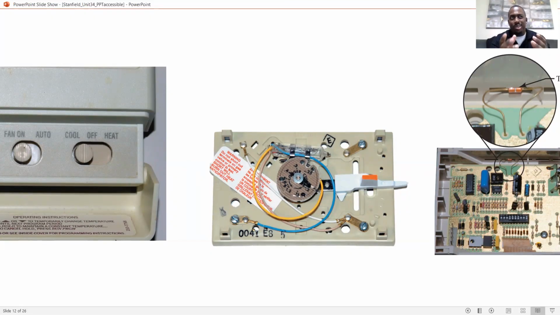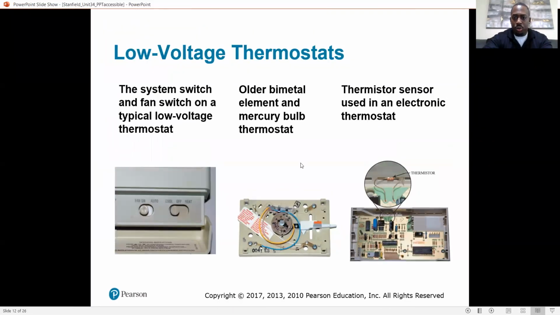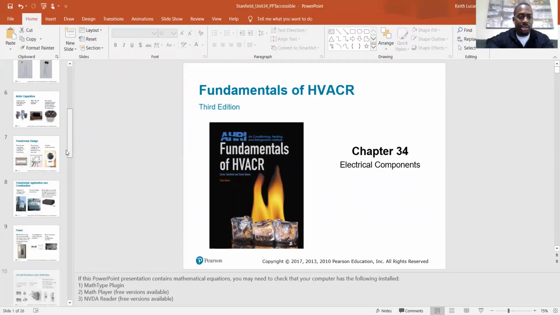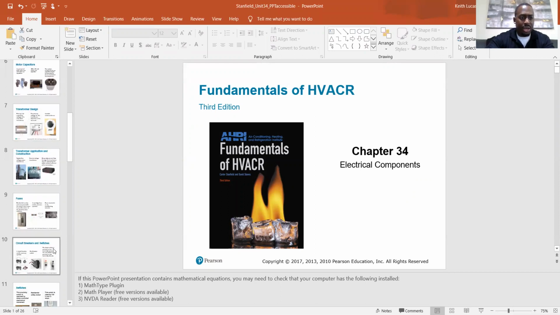It was just kind of dope to me how somebody figured that out. Like, oh, we'll just put a little bit of mercury in there, and that'll complete the circuit depending on which way the bulb is tilted. It was kind of cool, but it's very outdated, it's old, and also hazardous. So that isn't used anymore. Everything is digital now. There are sensors and thermistors in your digital thermostats, and we don't really have any use for that old technology. But it's cool to know how it works.